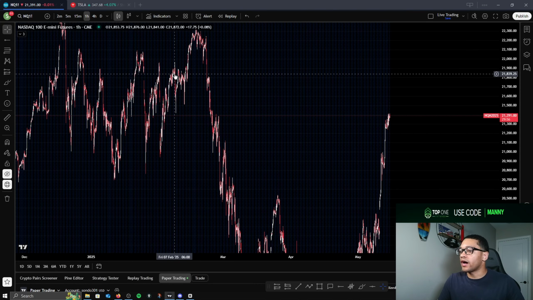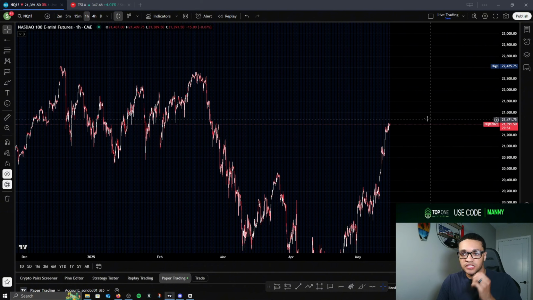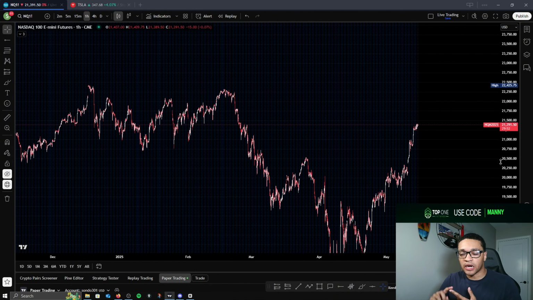And the reason why I like to use 3 of these time frames is because the 1 hour time frame gives me a sense of higher context. Like, what is the overall trend doing? What have we been doing for the last couple of days, maybe for the last couple of weeks even? And then the 15-minute really kind of tells me what price action has been doing in the last session, yesterday's session, or even overnight. And then the 2-minute allows me to have sniper entries whenever a setup presents in a certain area of interest. And I'm explaining all of this as we go further along into the video.